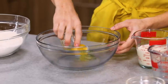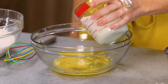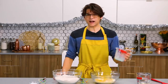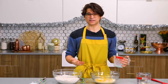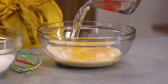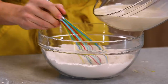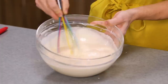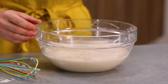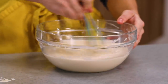Now I'm moving on to my wet ingredients. In a bowl, I'm going to combine my eggs and give these a little whisk to break them up. Then I'm adding my evaporated milk — I'm using evaporated milk because you don't need a lot in recipes like this, and it's less expensive than a half gallon of milk. Finally, add my water and give that all a good whisk until combined. Now I'm adding my butter, which is one of my pantry staples.